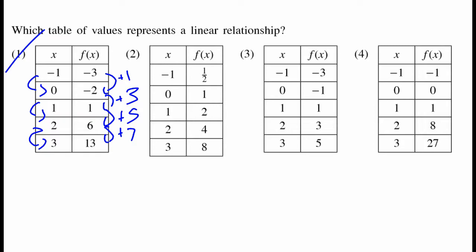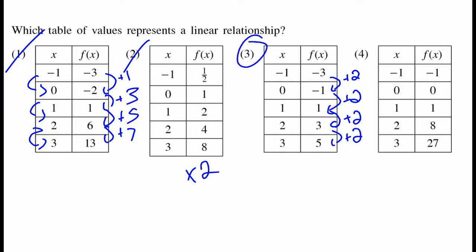If you look at 2, you'll notice, wait a minute, that's a times 2 pattern. Linear functions have to deal with adding, not multiplying. And if you notice, the rates of change are not constant either. That's plus 2. That's plus 2. This looks promising. That has a constant average rate of change because my change in x's are all 1, 1, 1.